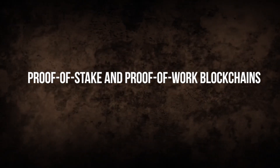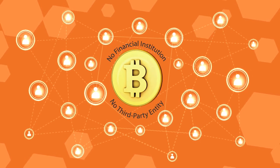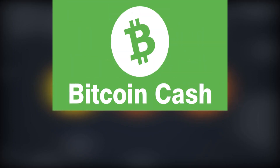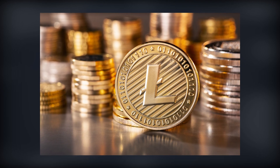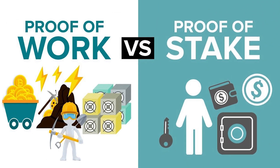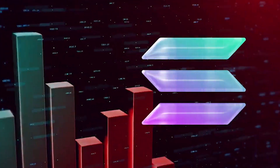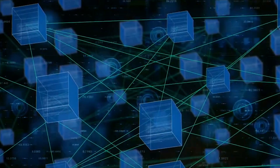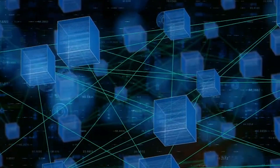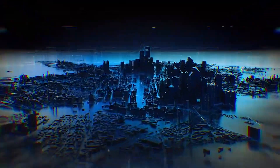Bitcoin is the most well-known platform that operates on Proof of Work. However, other blockchains such as Bitcoin Cash, Dogecoin, Monero, and Litecoin all use Proof of Work to validate transactions. In the end, both Proof of Work and Proof of Stake will continue to be utilized. Other solutions like Solana validate transactions via a process known as Proof of History. Proof of Work and Bitcoin will continue to play an essential role; however, Proof of Work alone cannot serve as the foundation for a functioning monetary system. You need evidence of stakes and history for all of it.